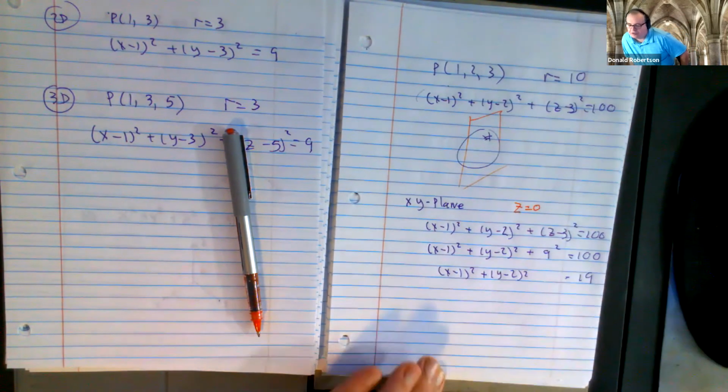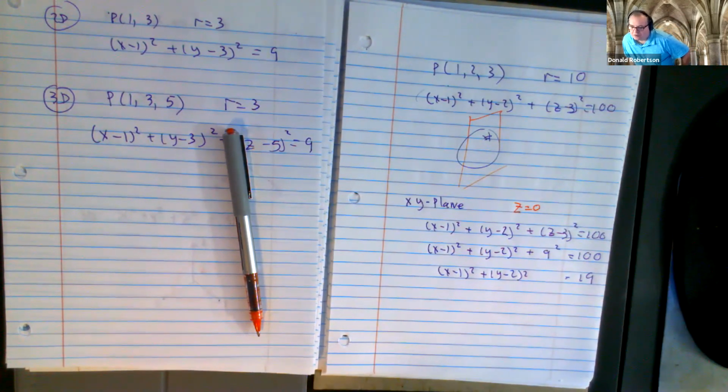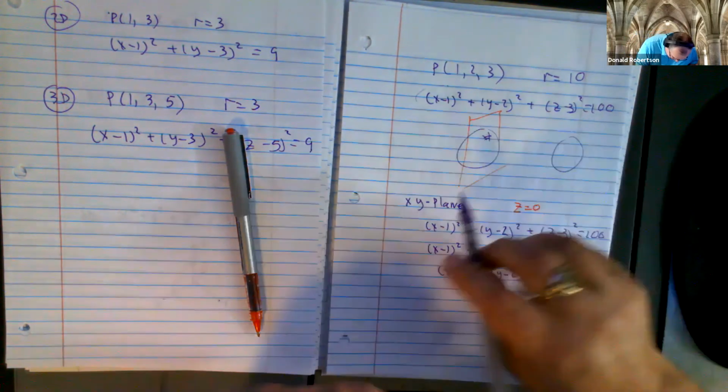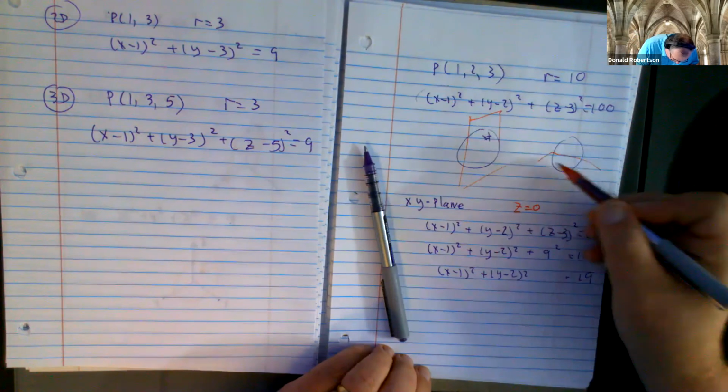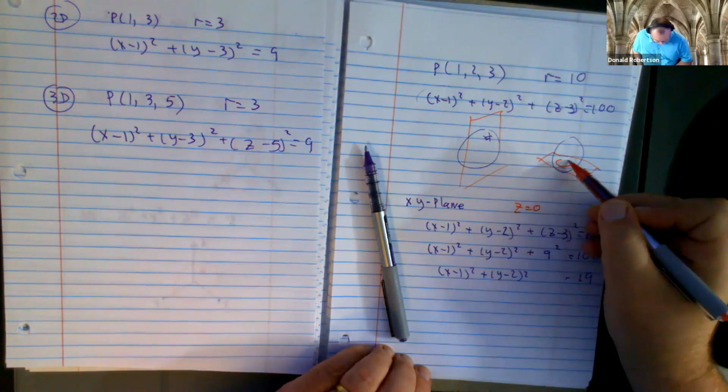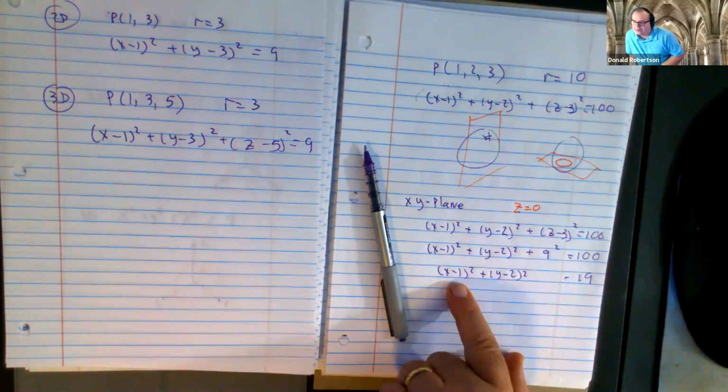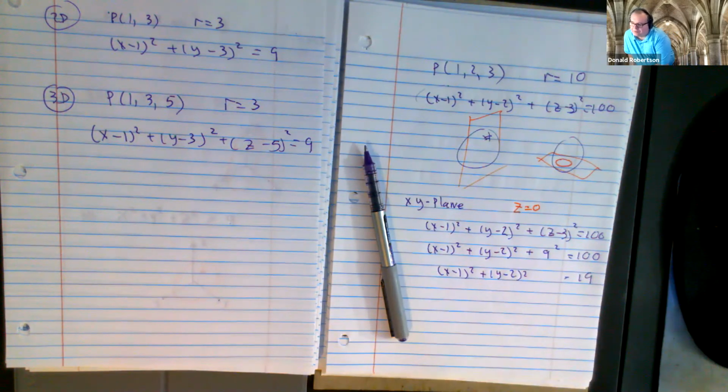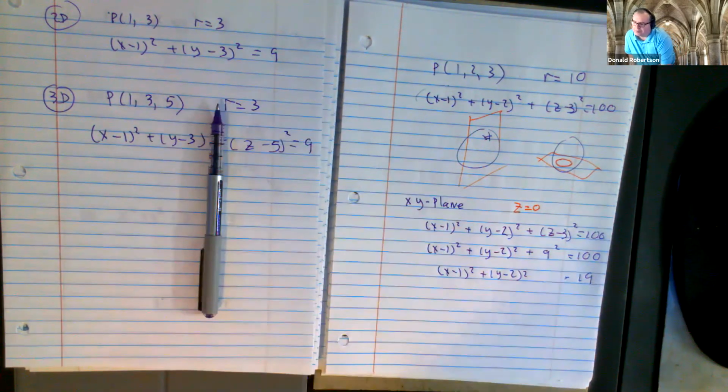Can you see the equation of the sphere on the XY plane? You took the sphere and you cut it with the floor, and what you'd see is a little circle. This would be the equation of that circle. Does that make sense? That's how you can find the equation of any one of the three planes, XY, XZ, YZ.